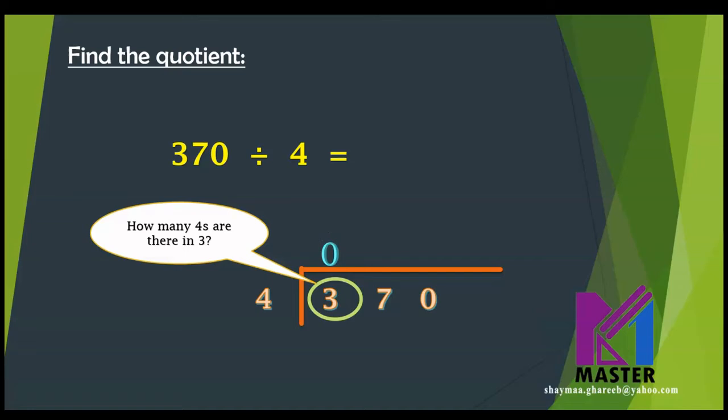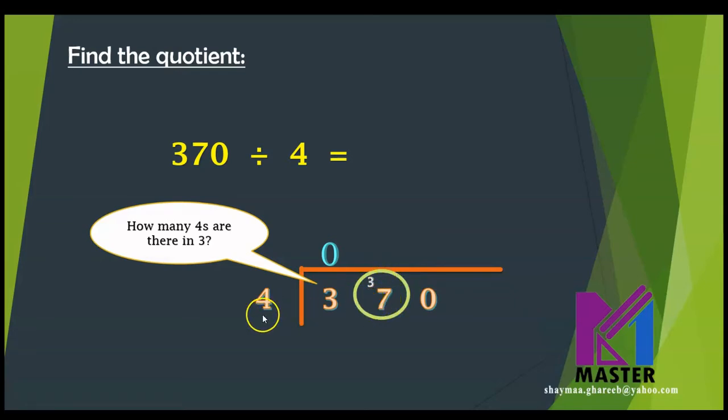Do we have a remainder? Yes, of course. The 3 is still with us. I didn't take any 4s from the 3 yet. So I will consider this 3 as a remainder, and I will put it here as we used to do. Is this clear? Now I will move to the next digit, but this digit has a remainder, which is number 3. So now I have number 37.